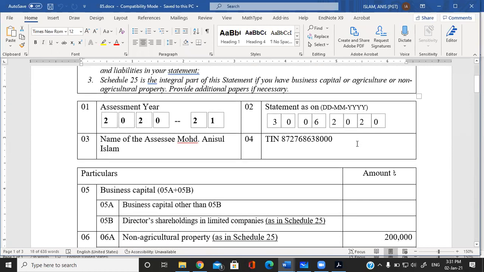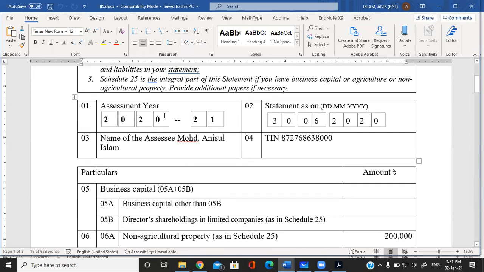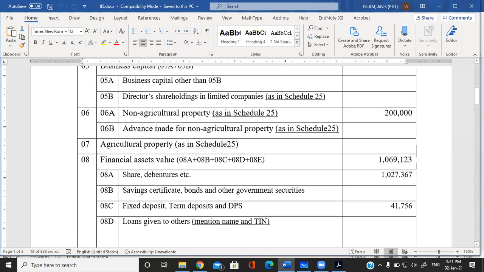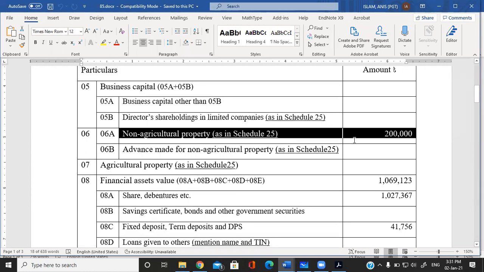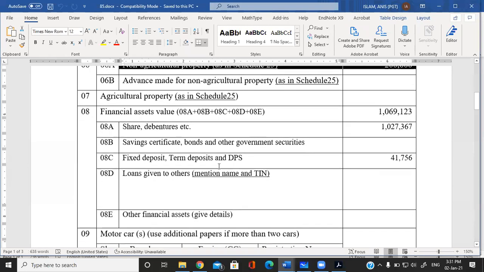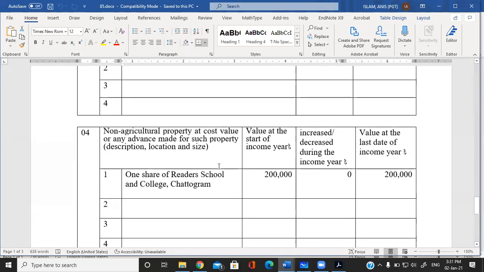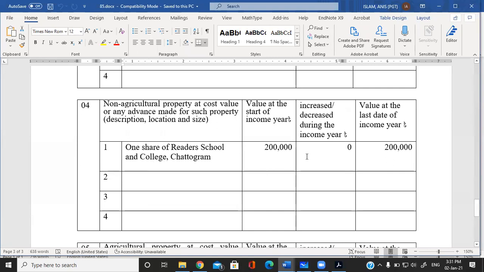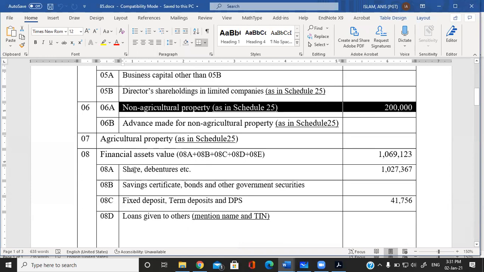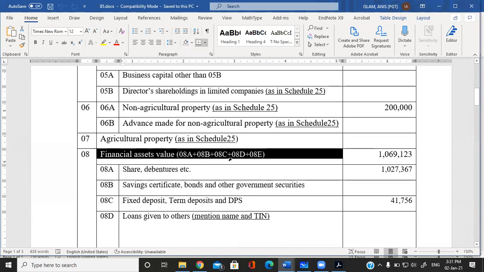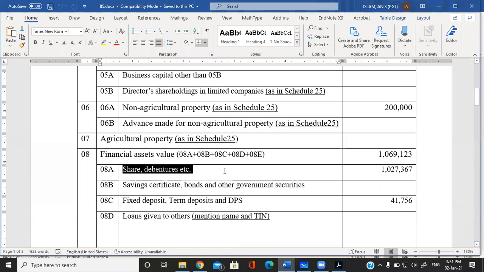So what I have done here, I filled in the basic information, and I have mentioned some of my non-agricultural property, in that I have inherited one share in an institution. In one share, I have mentioned that here. Then in financial assets, I have mentioned the market value.